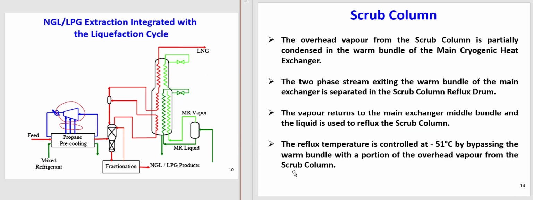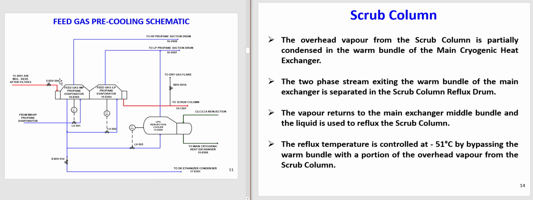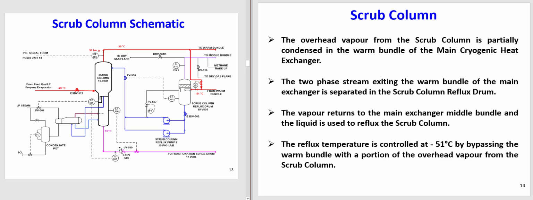Okay, I'm going to talk a little bit more about the scrubber column. This is a scrubber column with some more details. We have not only one column. A scrubber column is something like a distillation column that has something like a condenser and reboiler that can separate light products from heavier products.